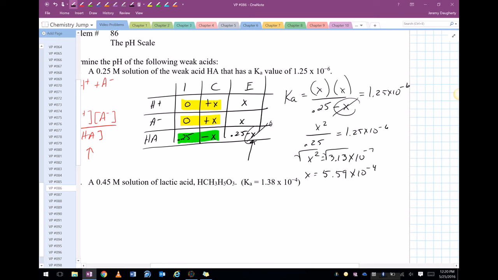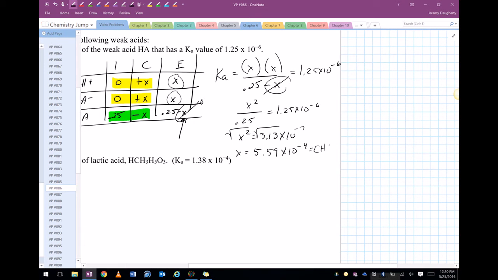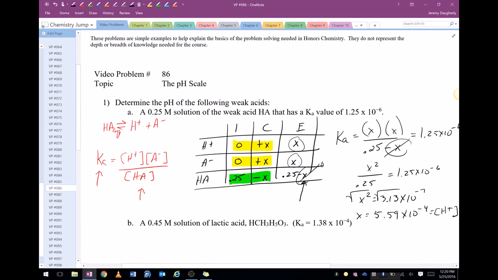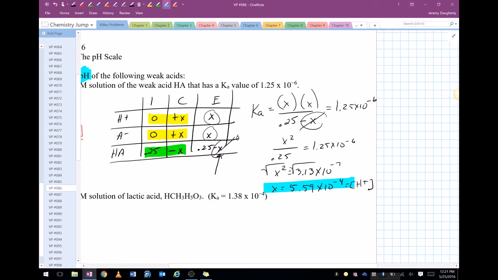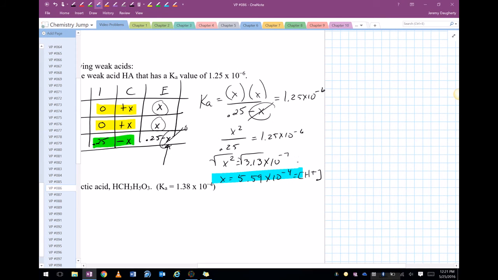Now, what does that X represent? That X represents the equilibrium concentration of the hydrogen ion, the A minus ion, and how much I'm losing from HA. So this actually tells me the concentration of H plus. Now, what am I trying to find? I'm trying to find the pH. So is this the pH? No. But can I find the pH with that? Yes. Absolutely. So I can just come over here and say pH is equal to the negative log of the concentration of the hydrogen ion. pH is equal to negative log of this value, 5.59 times 10 to the negative 4th. So we got a pH of 3.25. So there's the pH.